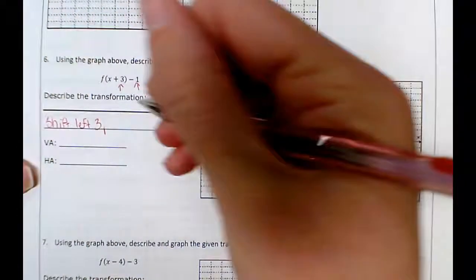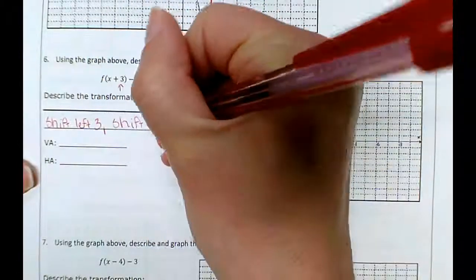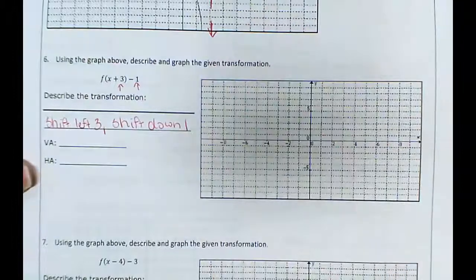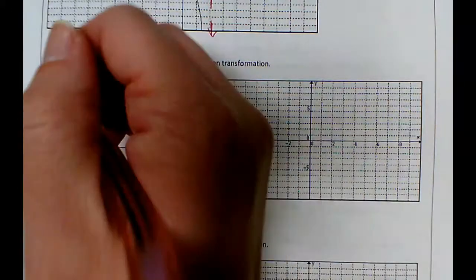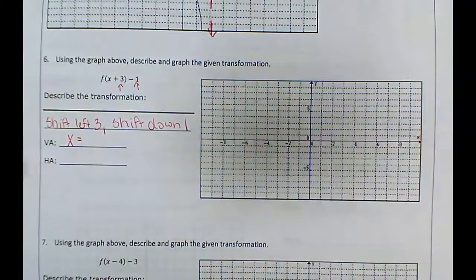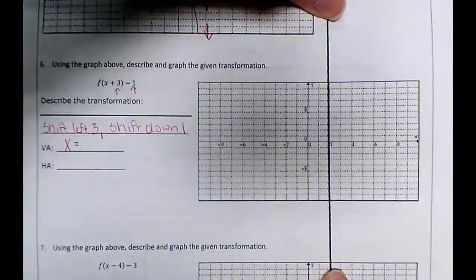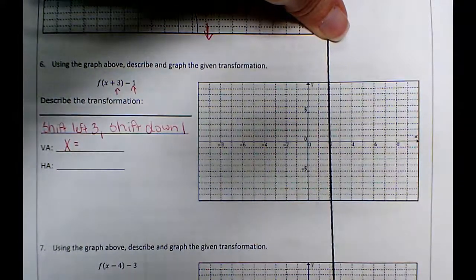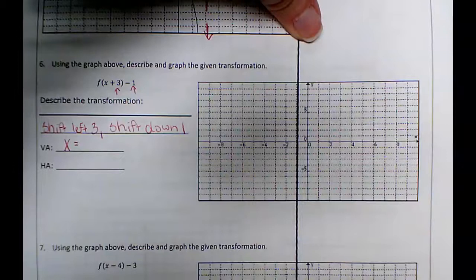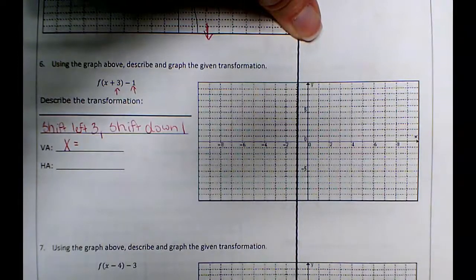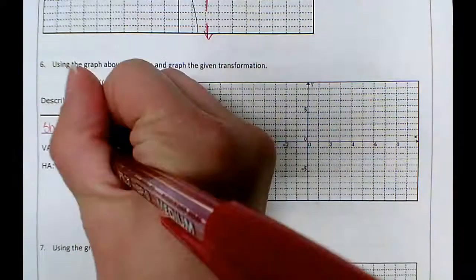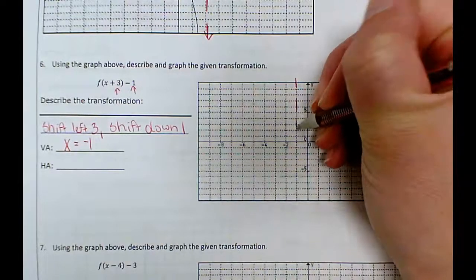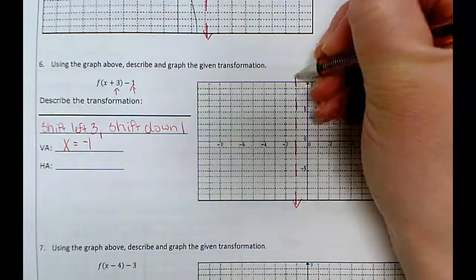And then we're shifting 1 unit down. So the vertical asymptote used to be x equals 2. So here is x equals 2. Now shifting down 1 really doesn't do anything to the vertical asymptote, but shifting left 3 will. So 1, 2, 3. The new vertical asymptote is x equals -1, because we've shifted that original graph to the left 3 units.